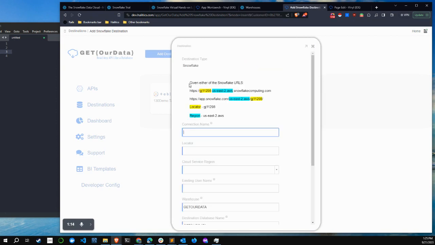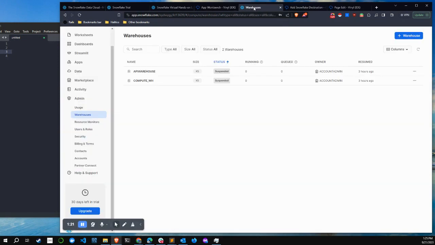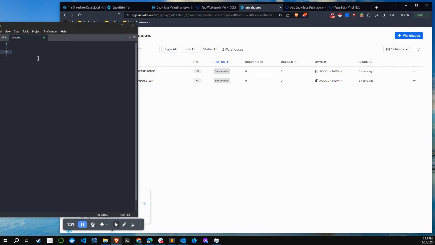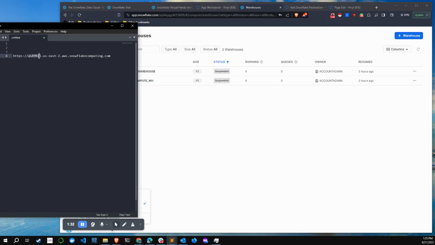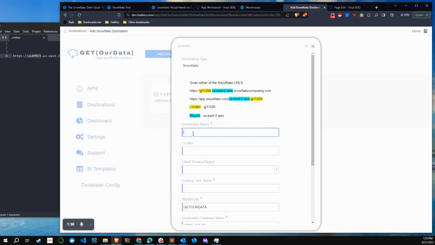Now here we kind of have a guideline of what information we need for you to fill in. So in here, I'm signed into my Snowflake, and I'm going to grab the account URL. I'm going to put that right there. Now, the first thing we are going to need is a connection name.